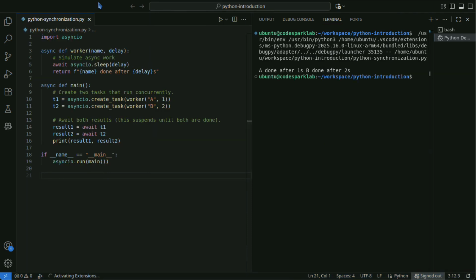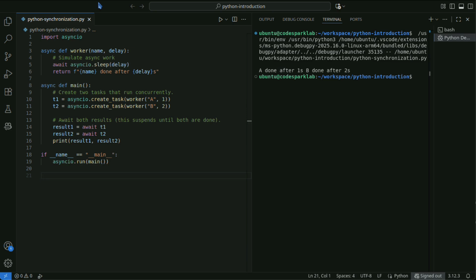This code is a typical pattern where tasks are explicitly created, run in parallel, and the results are received at the end with await. Create_task enables concurrent execution.